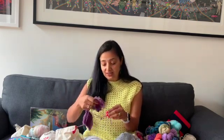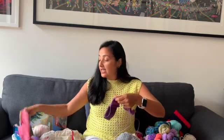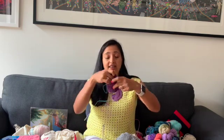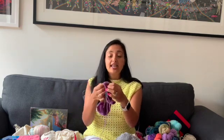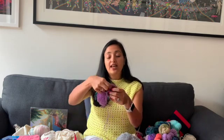But once you've got your knitting quite down pat, why not knit 2 socks at a time, which is really the way to go. These socks are designed by Celine Bos, and it is a kid size version of the Lavender Malt sock with this beautiful lace design at the front. As you can see, it's cuff down, so I'm working upwards. I have created the heel with some short rows, and this beautiful bumpy effect is made by slip stitches and simple slip and knit stitches to create this lovely ribbing and a bit rougher feel on the heel, which makes sense because that's where there will be lots of wear and tear.